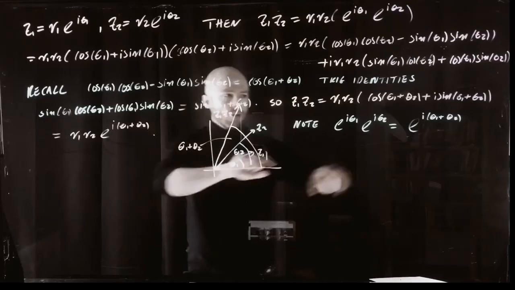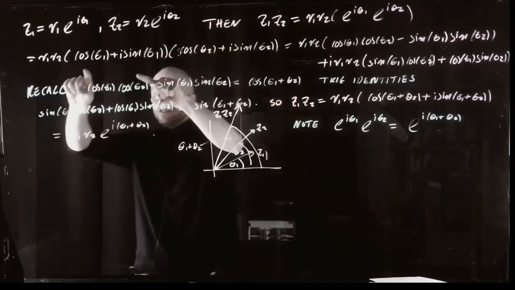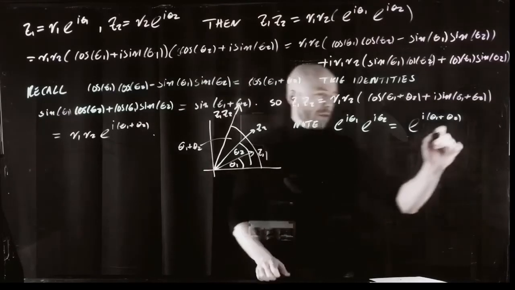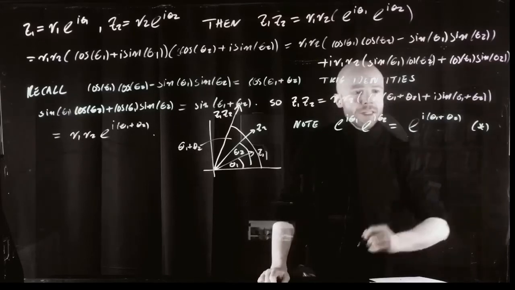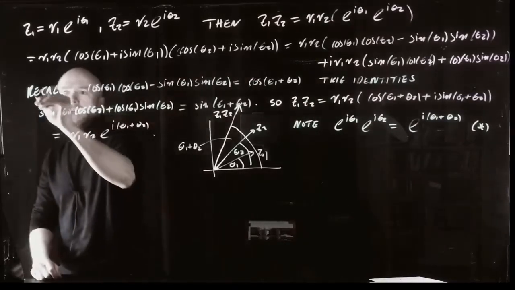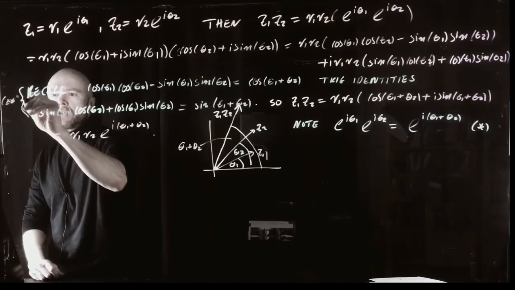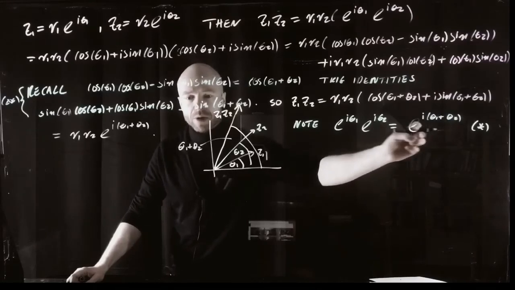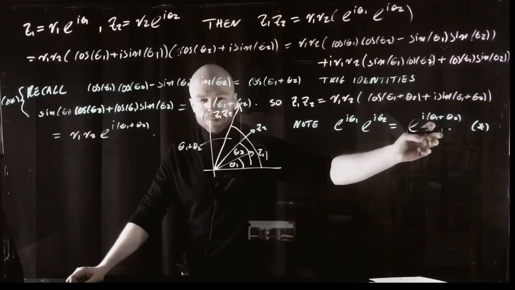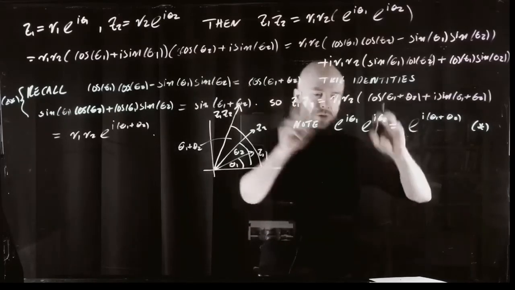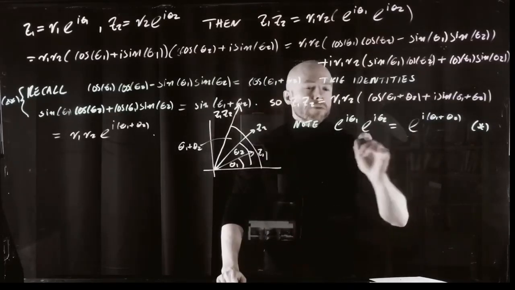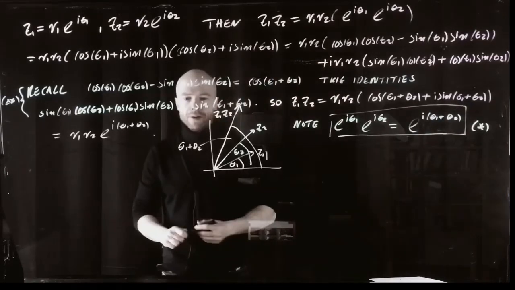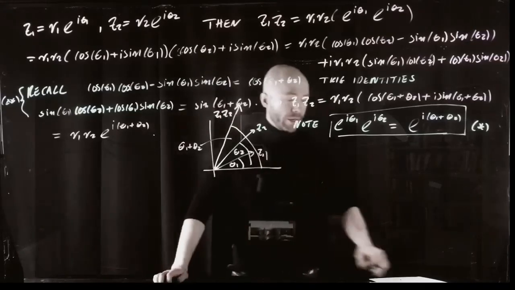So from this, you can recover these two trig identities. So you don't have to struggle with remembering these things. This is quite an easy thing to remember. And this thing implies both of these things just by writing out the real and imaginary parts of this complex number and this complex number. Actually, let me not go into a tangent. So this thing is a cool thing to have in mind when you want to recover trig identities.